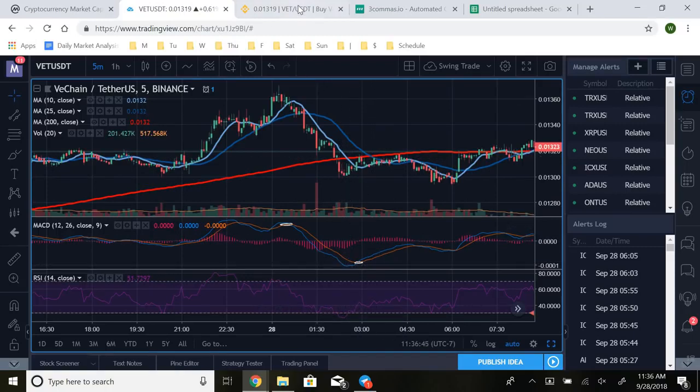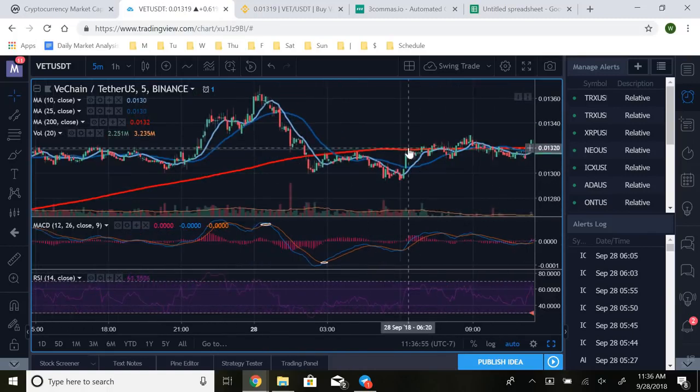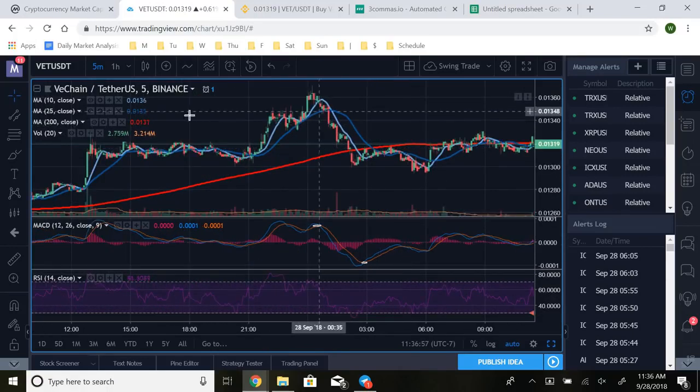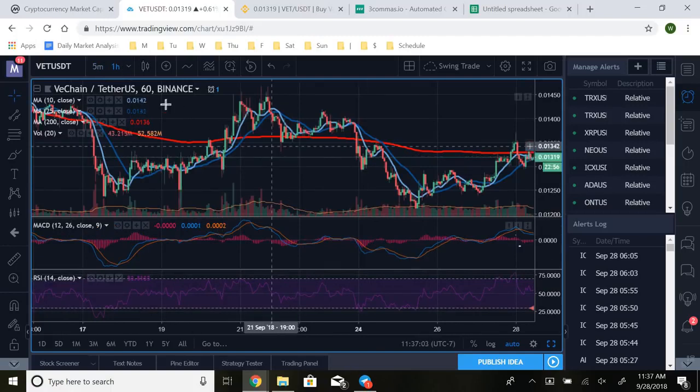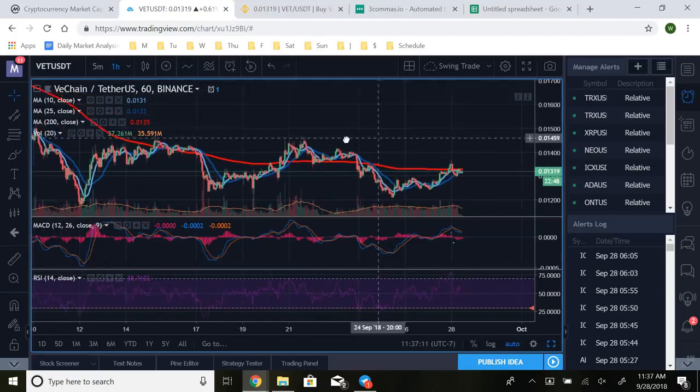So it's very simple, guys. Obviously, there is a ton that goes into trading. There's a lot of things that I could get into, all these lines, the moving averages that we have here, as well as some other advanced strategies that, of course, our private group does take part in. But if you guys just want a simple strategy, what I would recommend is either on the 5 minute or the 1 hour, depending on how much time you have per day, set an alert on a coin that you identify that you want to trade.